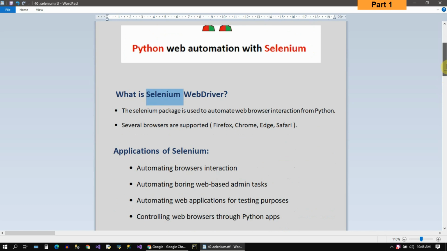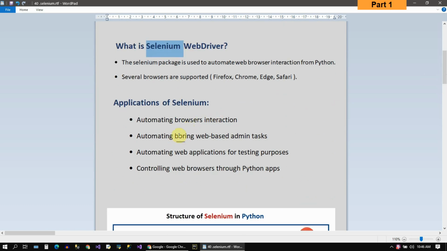And after that, let's talk about the applications of Selenium. We can easily use it for automating browser interactions, as I told you. Also, we can use it for automating boring web-based admin tasks. Suppose we are the admin of a website and we want to check and test the new version of the website.